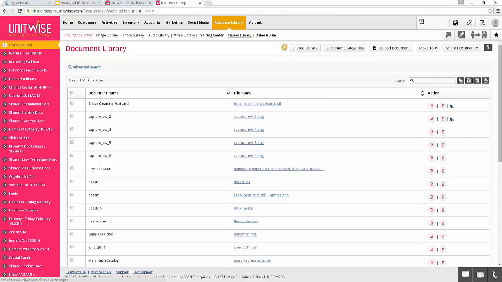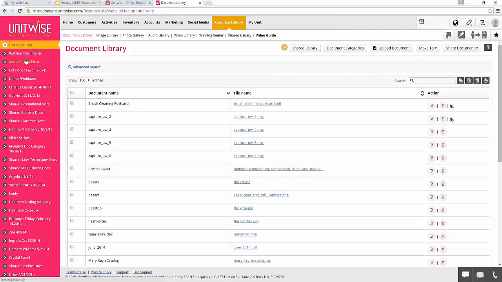I'm going to get into the resource library first, actually, because the resource library has to do with all of these features. So as we mentioned before, the resource library is basically a document storage center. So if you have holiday flyers, holiday promotions, images, or documents for those, if they're JPEGs, PDFs, Word documents that you need to upload, and if you want to have those shared somewhere, either through an email marketing campaign or posted on your website, the first place they need to be is in your resource library.